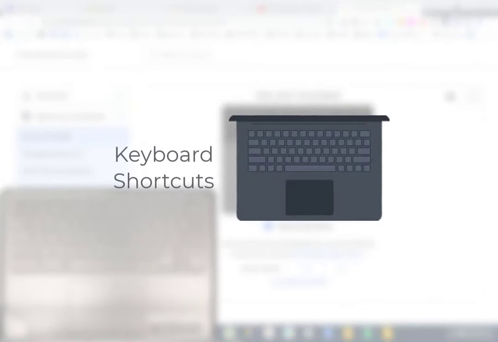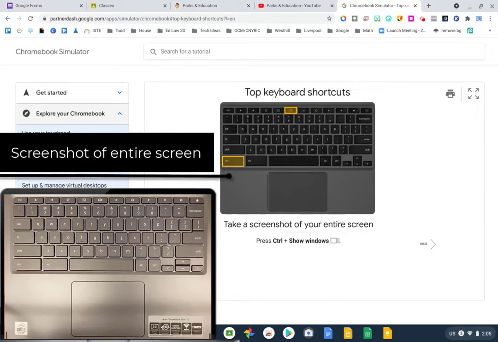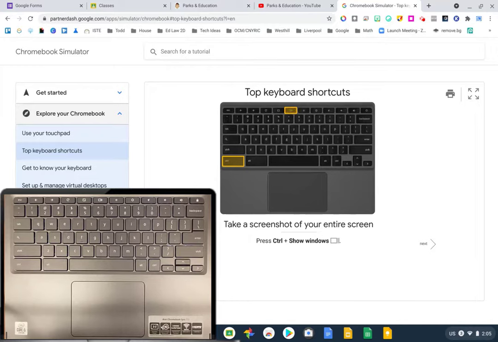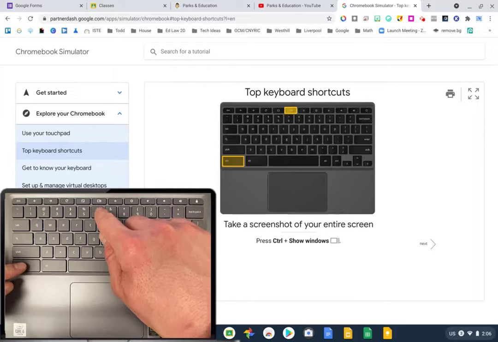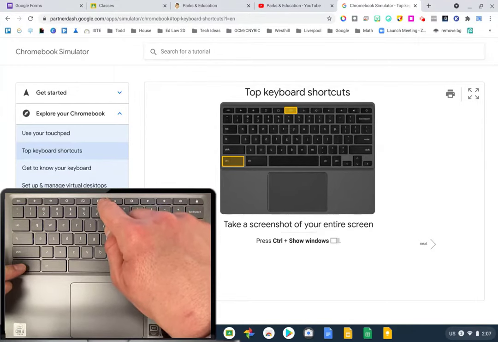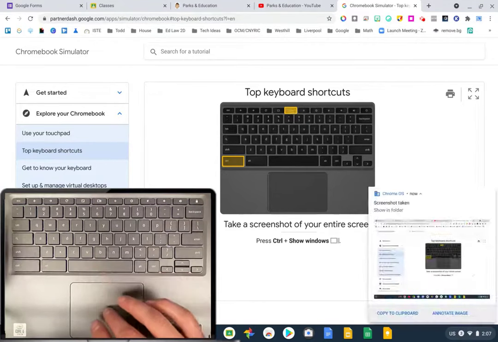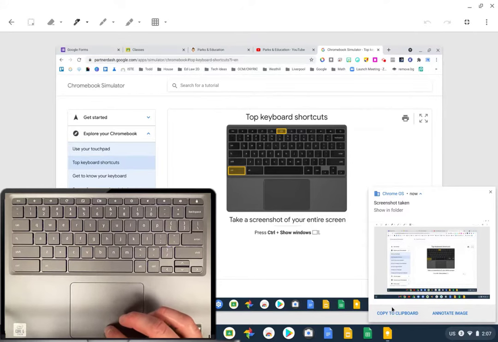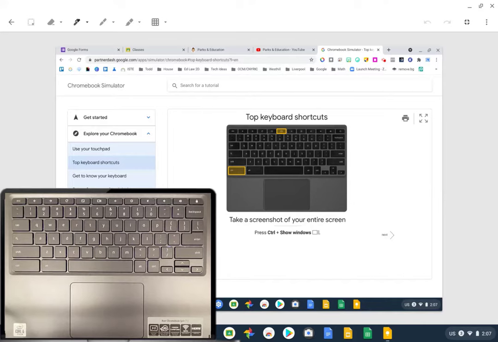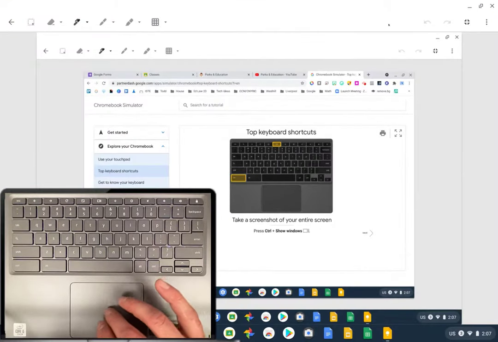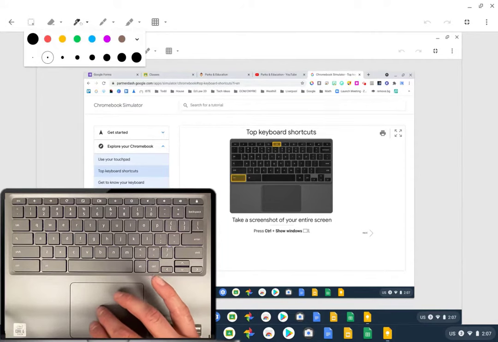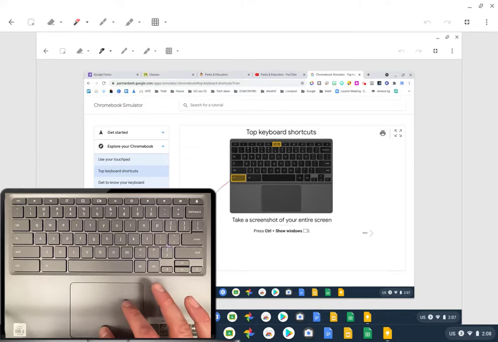Now let's get into keyboard shortcuts. The most popular one I've made a video for is how to take a screenshot. To capture the entire screen, hold the Control button and press the Show Windows button — the one above the six key. When you do that, a screenshot is taken, and you can copy it to clipboard and paste it anywhere, or click Annotate the Image to go into Google Keep and draw attention to what you want.